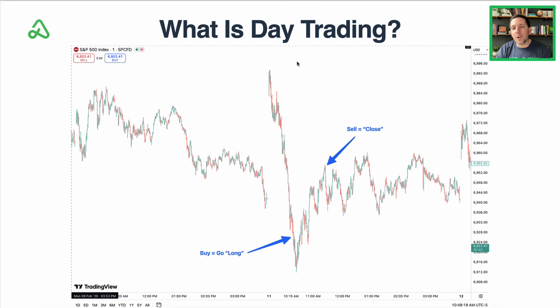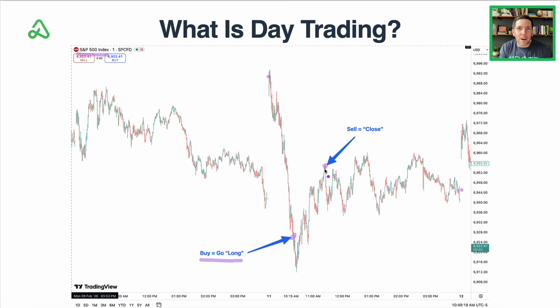So for example, here would be a potential day trade. I'll show you it in two different directions because you can day trade in both directions, and then the strategies that you use in those directions can be different. But just conceptually, this is a 1 minute level chart for the S&P 500. Just the other day, I think, whatever time I was taking this. So the market opens here and the market closes over here. And so, for example, if the market were to drop, you might go long or buy the market. You wouldn't buy the SPX, but maybe SPY or some other index, whatever. You go long the market here, and that's your entry point. That's where you buy, and then you sell here, and that's where you close.